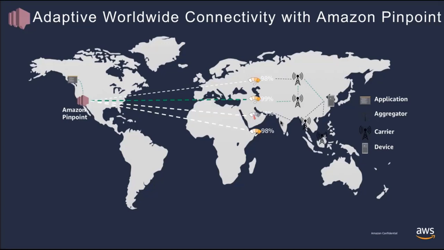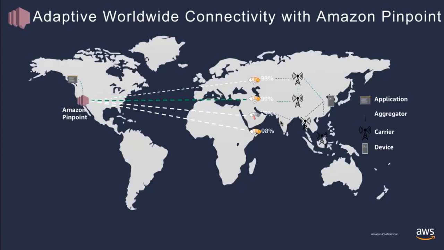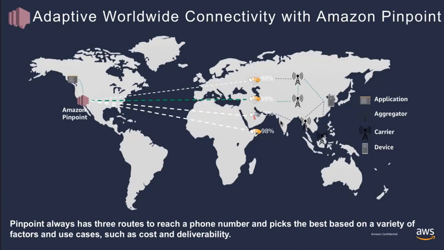So it's really difficult for you and your users, and frustrating, I would say, if 27% of the messages are never received. So one of the value propositions of using Amazon Pinpoint is we manage this for you, right? We ensure that we get your message to the best of our ability to the handset that it's supposed to be delivered to. So the bottom line that just popped up on the screen is Pinpoint always has 3 routes to reach a phone number, and we pick the route based on a variety of factors, looking at both cost and deliverability, right? We do this for you. We optimized our workloads to ensure that your user experience and your end user experience is what we'd want it to be.